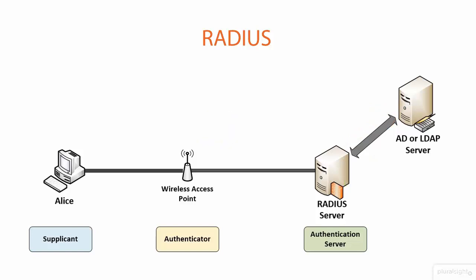So we can further go on, and if we wanted to layer on 802.1x authentication like we talked about before, we can also make sure that Alice's machine can log into that wireless access point as well, right? So we can not just necessarily filter by MAC address or by IP address, we can also filter by account credentials as well. So there has to be a valid account on the network before authentication is granted to that wireless access point.